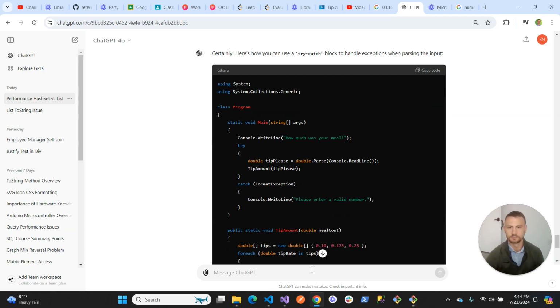Okay. Tip please, double.TryParse. Tip please, catch FormatException, Console.WriteLine, "Please enter a valid number in the form." Okay.